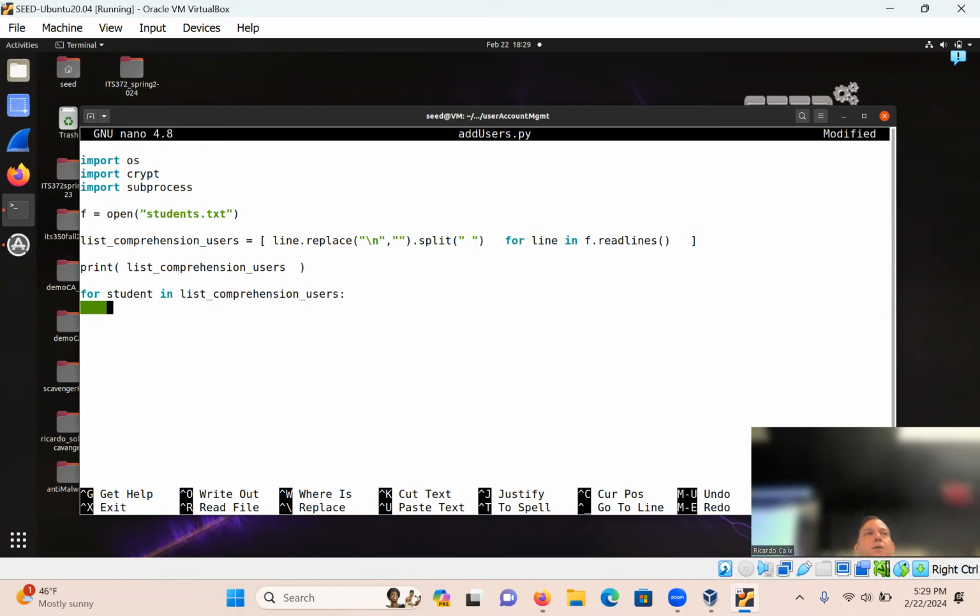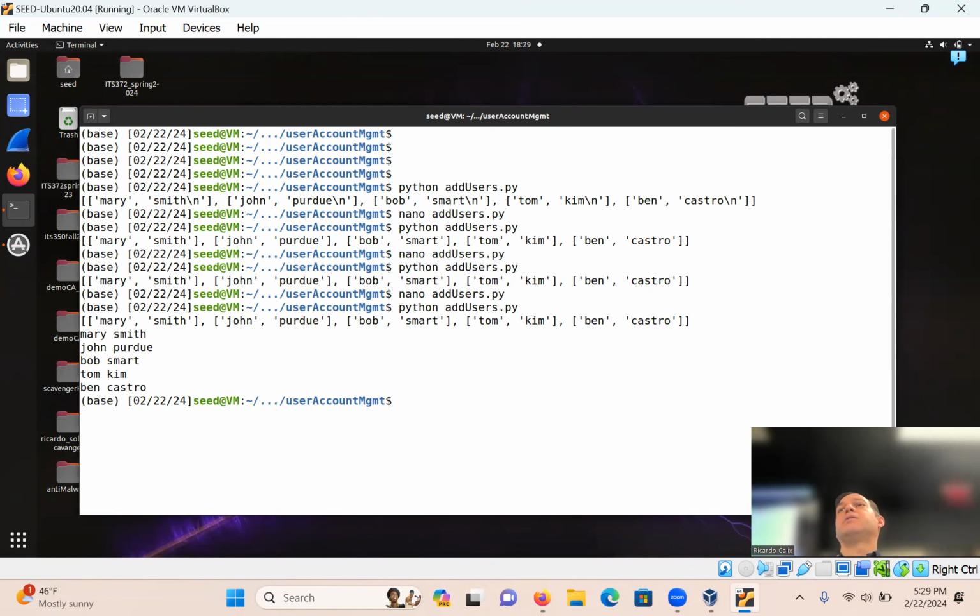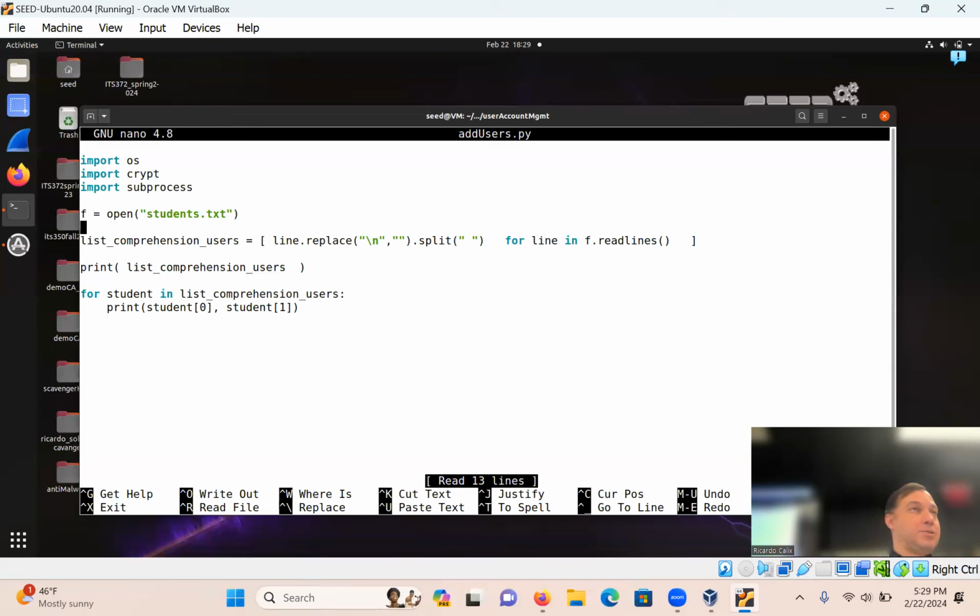Remember, these are the list, so I can do print student 0, comma, student 1, and that should have the first name and the last name. So we can go ahead and run that one. And there you go. But we can actually get the data now. So now comes actually the hard part.